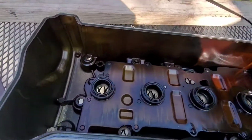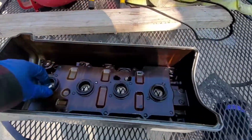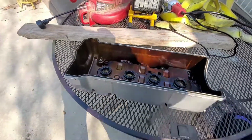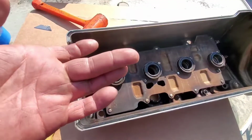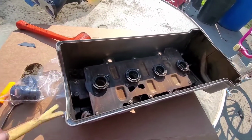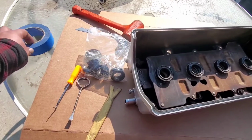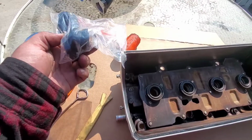Look at the valve cover. Man. I think I'm gonna pressure wash this valve cover, then replace the seals. And paint it. Alright, so this thing is pretty much coated on there. Nothing's coming off. So what I am going to do is I'm going to go ahead and just pop all these out and replace them. And then we'll mask everything. We'll mask that one and we'll mask this, and then we'll get it ready for paint. Sweet. So let me go ahead and pop these out and put in the replacement ones.